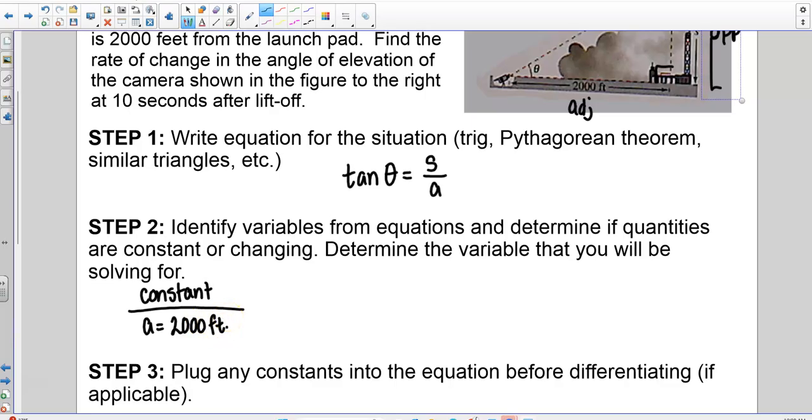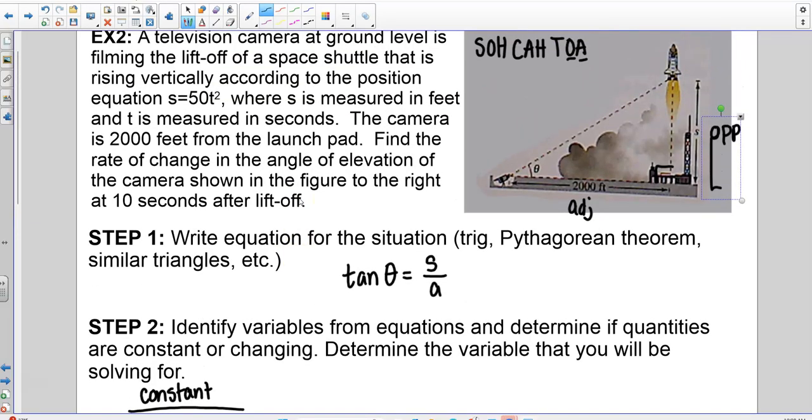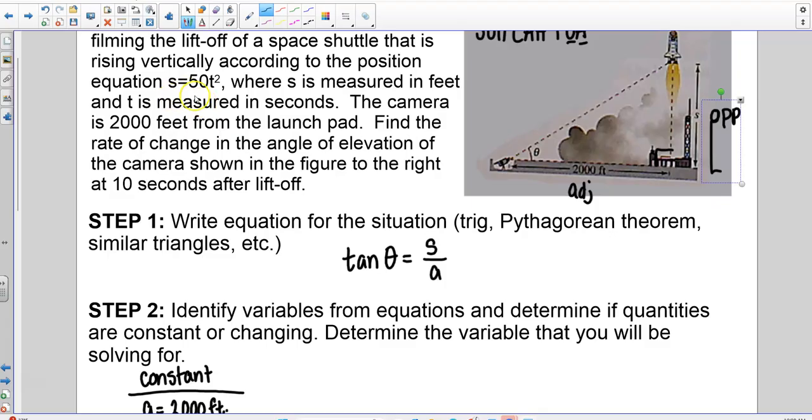Do we have anything else in this problem that is constant? Do they give us a rate? Okay. That gives us S. It does not give us the rate that S is changing. That would be ds dt. And it's actually not going to be constant in this particular case. So most of the problems we've had have given us a constant rate. This one actually doesn't. Okay, so it's going to have a little twist to it.